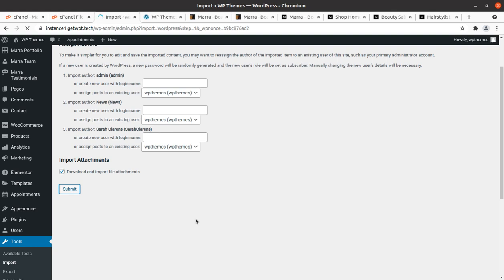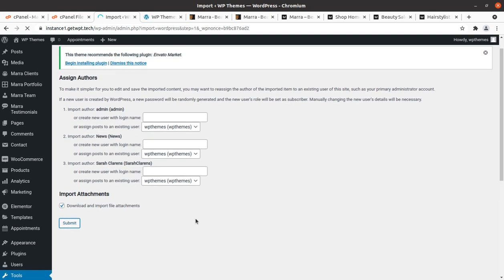So don't stop the process, don't repeat the process, don't hit the back button, and don't refresh this page. Everything is restricted here after hitting the submit button. Just let the process complete, and until we get any message on the screen, don't do anything. It all depends upon your server, your internet speed, and all such things. So just wait and watch for the next message on the screen. Don't hinder or disrupt the process anyhow.